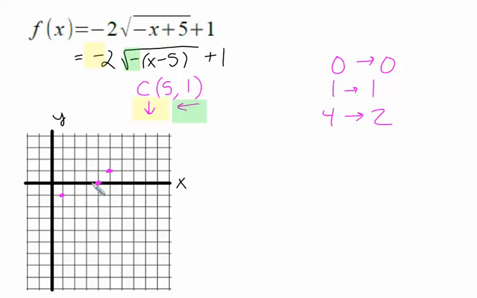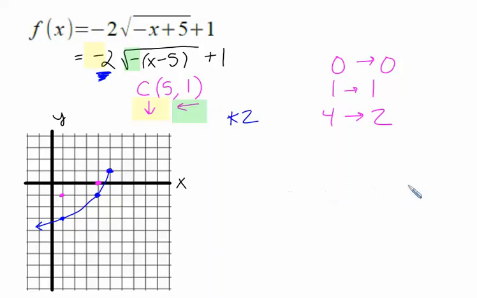However, that would be wrong because we also have this 2 out front, which means we have to multiply those vertical changes by 2. So instead of being down 1, it's down 2. And instead of being down 2, it's down 4. The original point is still at that center location, and then we would draw it in. Please realize there's only an arrow on one end, the other end, it's simply an endpoint.